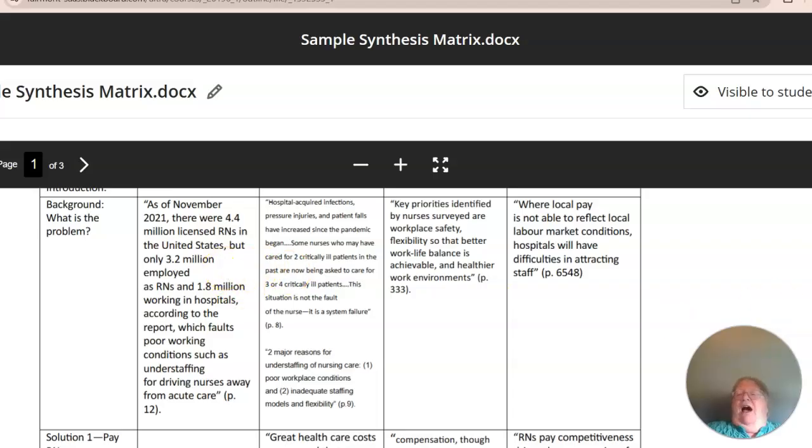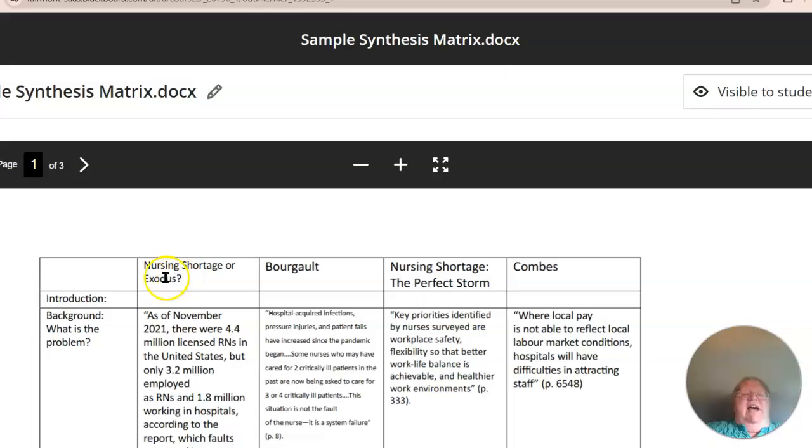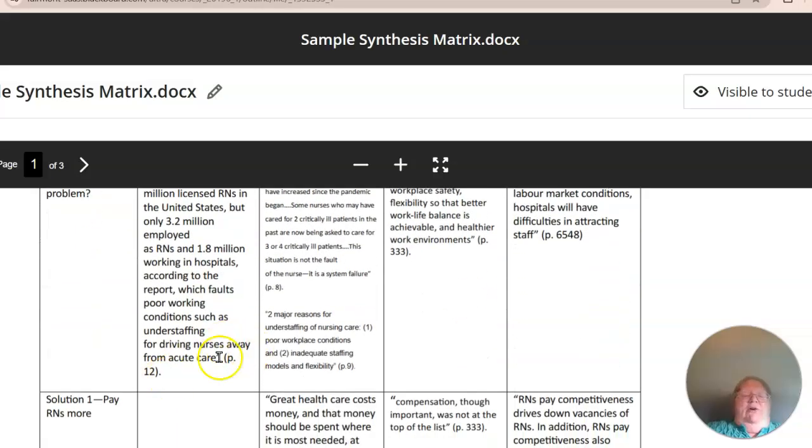So at the top, I put the title, either the title or the name of the author of each of these articles. Notice, I did not put in the entire citation. You could if you wanted to, but it's not necessary. I just need to know that you know which article this quotation came from. And I need a page number.